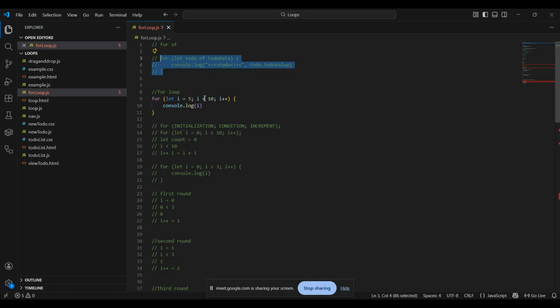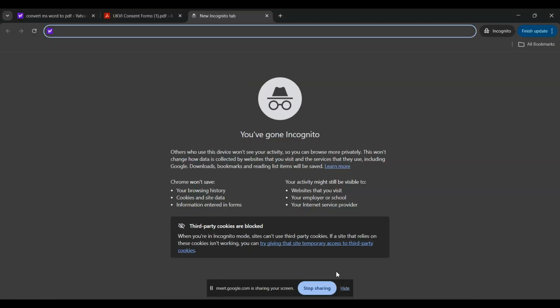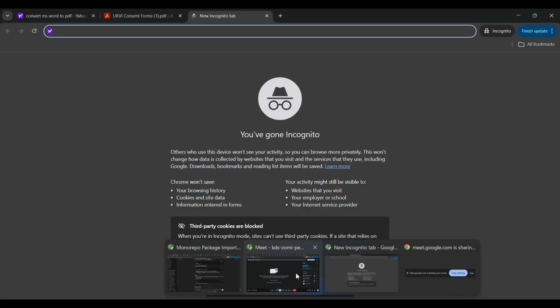And if we change the sign here to less than or equal to, you will see it will stop at 10. You get it. That's very good. That's how it is done.